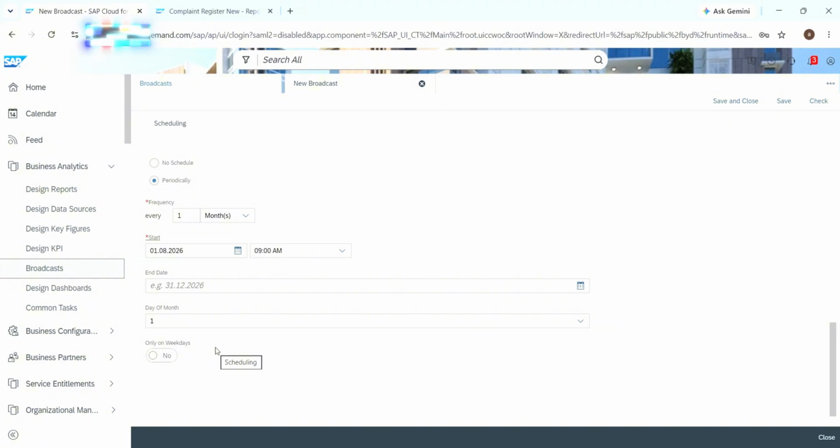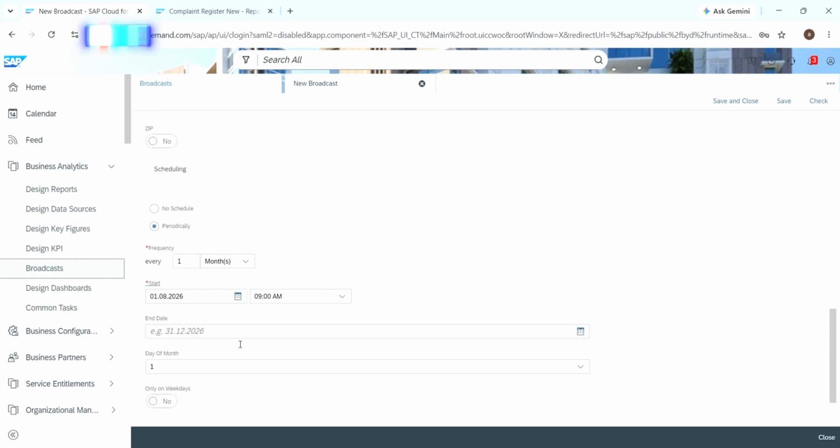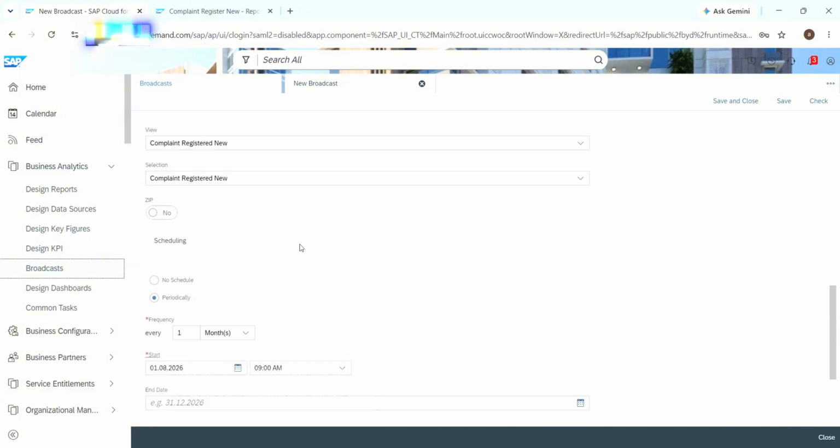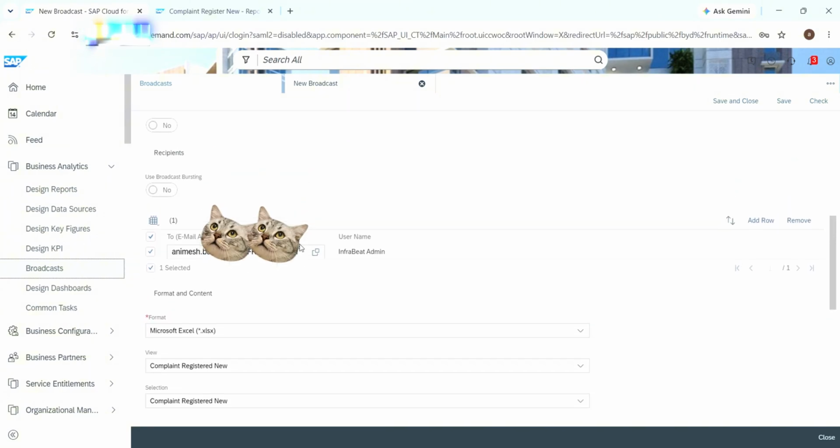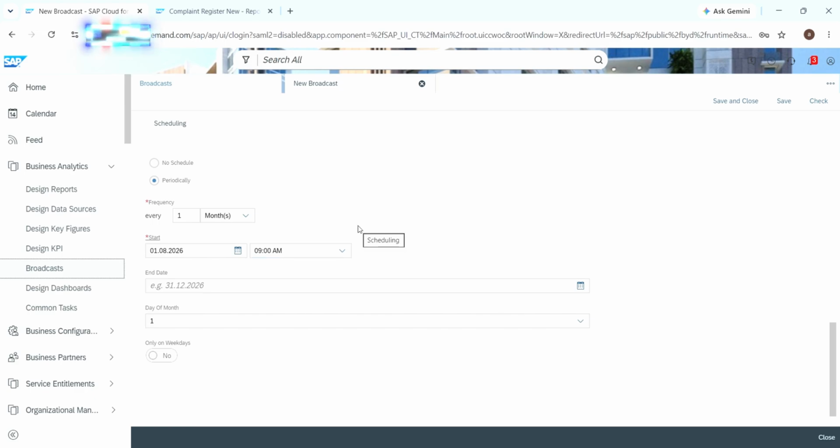Only weekdays means Saturday, Sunday it will consider as a weekday based on your organization level. In your organization, whatever weekday and work day is maintained, according to that it will work here. For my case there is no weekday maintained at organization level, so I'll put this one as no. So this will be the entire configuration to send a mail on a monthly basis.